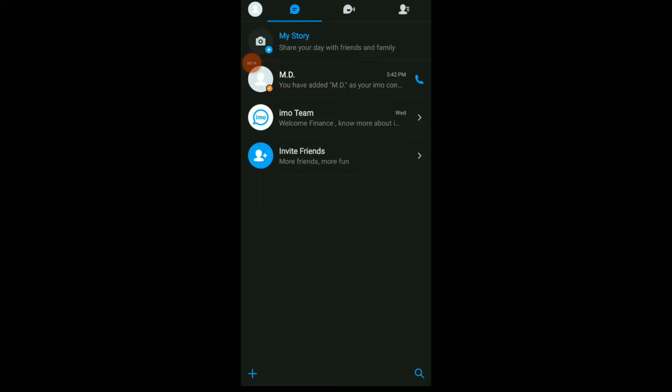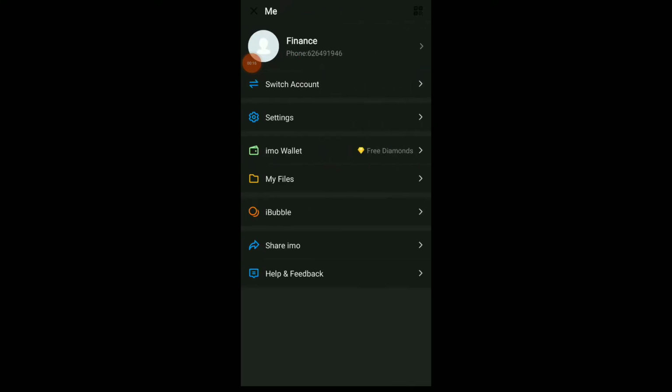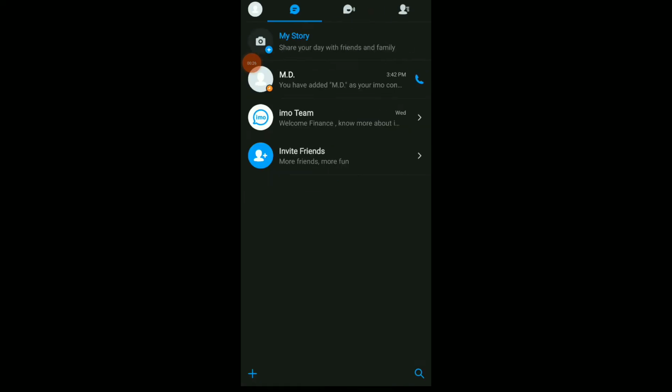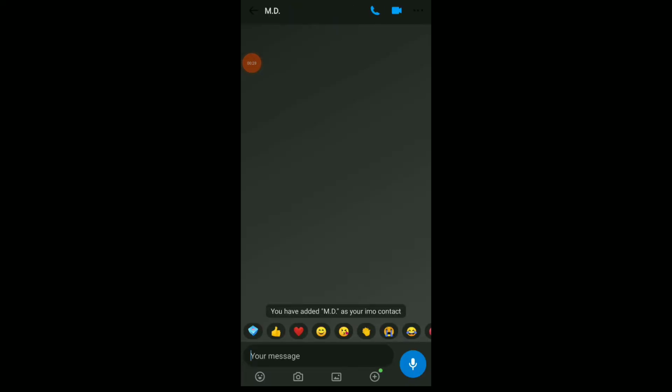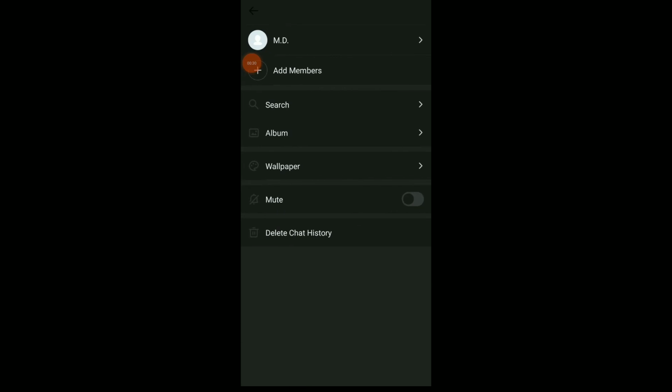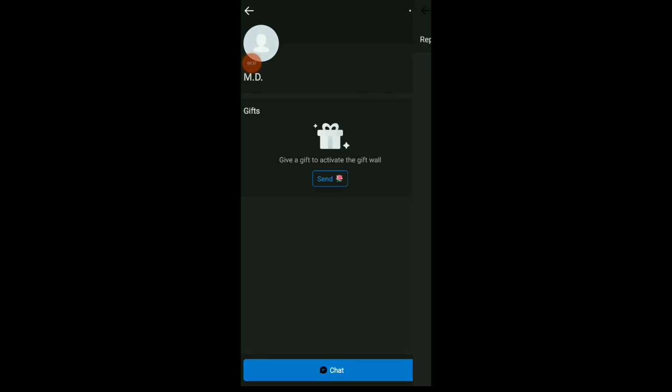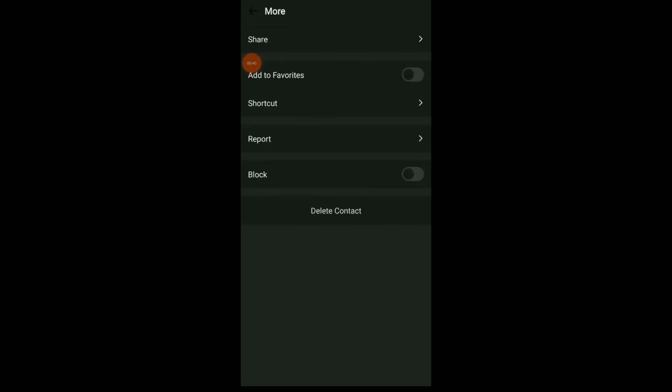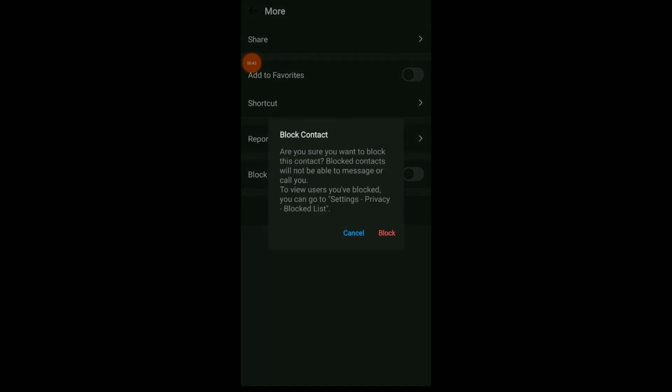Once you are here, click on your profile icon. You can block from search on your contact and block the contact you want. If you don't want that, choose the conversation you want and choose those 3 points up there, and you're gonna find your contact profile up there. Click on it, click on those 3 points, and you're gonna find block and turn on this option.